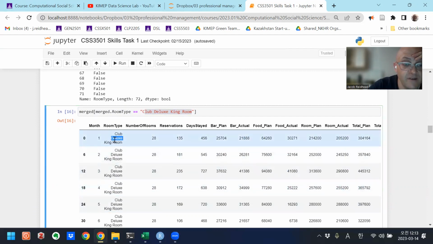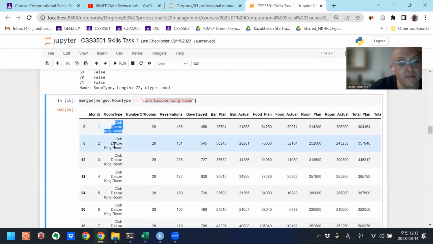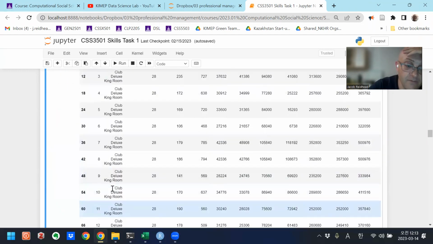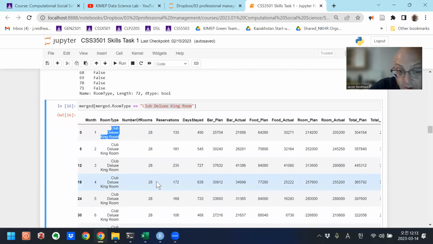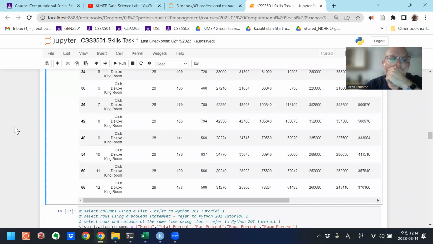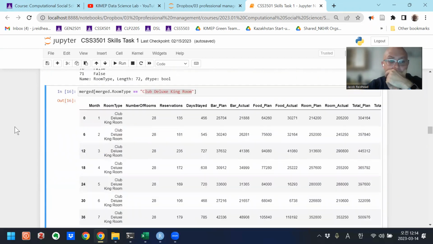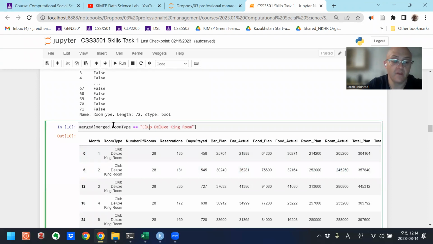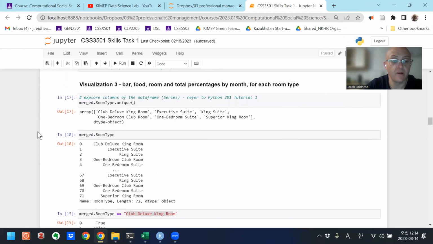Right? And you can see here the room type, these are all, we're only getting the Club Deluxe room from January to December. So yes, I want these rows for the Club Deluxe King Room, but then for the columns, what columns do I want?